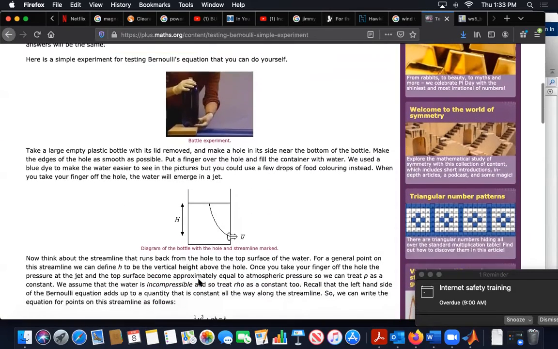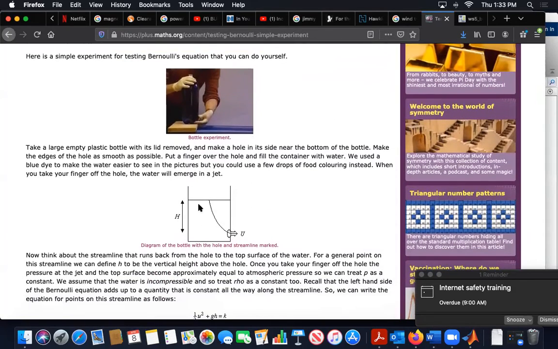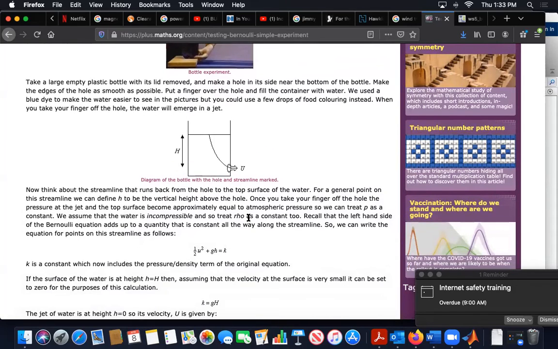And there's some measurements to take. For example, there's a measurement between the height of the water at the beginning and the hole, and the height of the water partially through the experiment and the hole. So you're always measuring a height above wherever you make that hole. And the water is going to come out sideways from that hole. And you're going to use Bernoulli's equation to calculate the speed of the water coming out the hole.